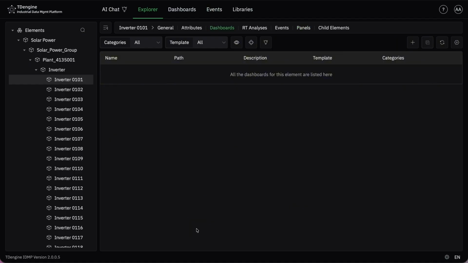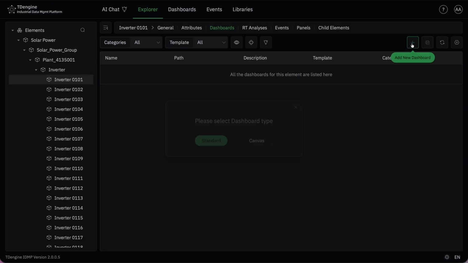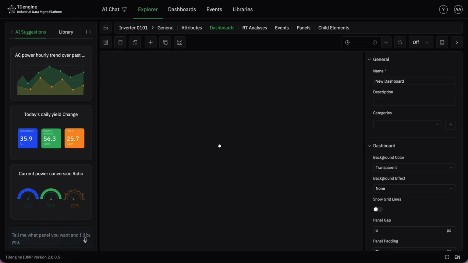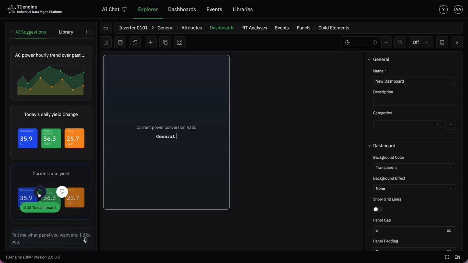In dashboards, I'm able to create aggregations of those panels. So I can click Add New Dashboard, choose the dashboard type. I'm going to go with standard, but we also have asset-centric visualizations, like those PNID diagrams used a lot in industrial operations. But today we're going to focus on the standard one, which is just the panels on a dashboard. Click Standard. Okay, you'll notice that there's more AI features here as well. I can use these AI features to create panels on the fly. Let's click Add to Dashboard.